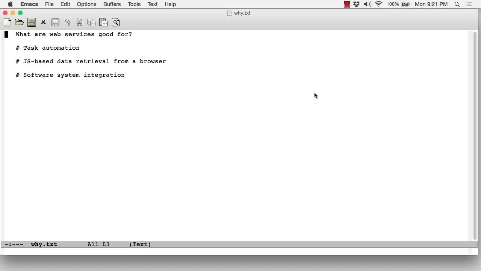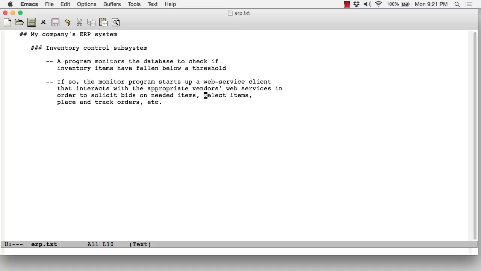So let me start with the task automation, and let me bring up another working file that summarizes that. This file is called erp.txt, and what I'm going to describe is something that's probably familiar to you from your work. So suppose we have a company, we need inventory items, perhaps we do manufacturing. You could manage the inventory, of course, interactively. You could have a human look at it regularly and control it, but you can also get very strong programmatic control nowadays using so-called ERP systems, in particular, the inventory control subsystem of such a system.